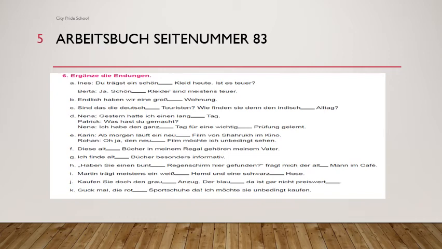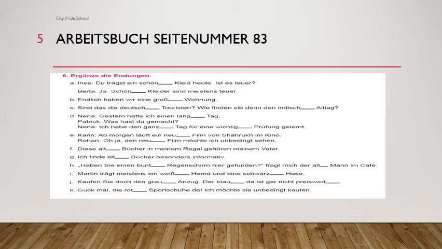Karin: ab morgen läuft ein neuer Film von Shahrukh im Kino. Ab morgen is since tomorrow. See, when the m is small, its meaning is tomorrow. If M is capital, its meaning will be morning. You know, Guten Morgen. So, since tomorrow, a new film of Shahrukh Khan is running in the theater. Oh ja, den neuen Film möchte ich unbedingt sehen. Unbedingt is at any cost, sehen is to see.